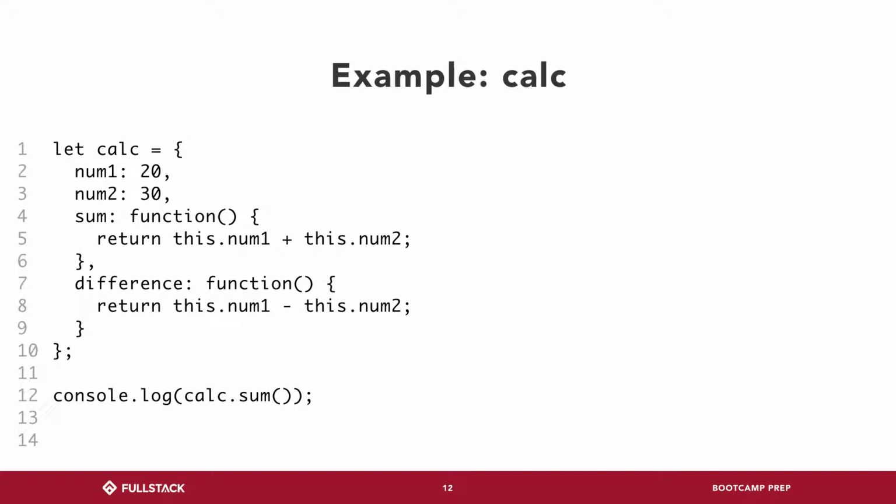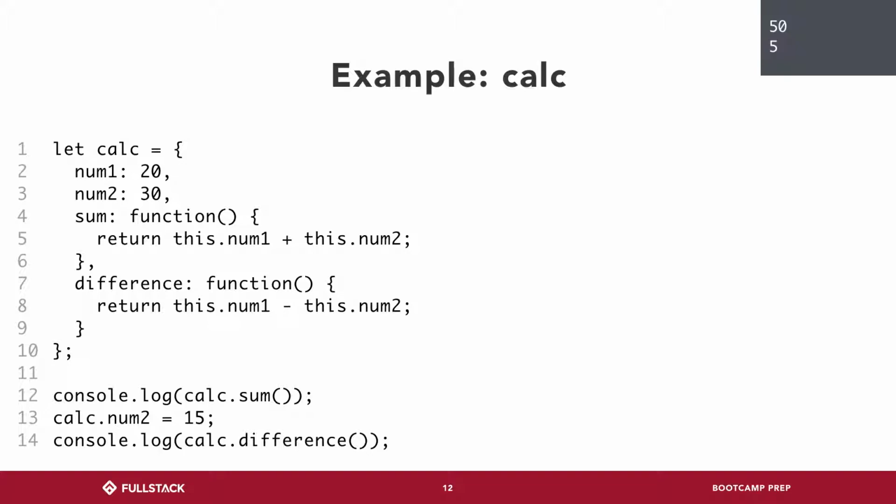Exactly. Whenever we run this function, it looks at that current point in time: what are num1 and num2 equal to? The first time we run it, it's going to be 50. But if I change the property values later and call these functions, they'll refer to whatever the current values of these properties are. And so this becomes a bit more reusable. Oh, and that's exactly what they did here. We switch num2 to 15, and then we subtract 20 from 15 and get 5.